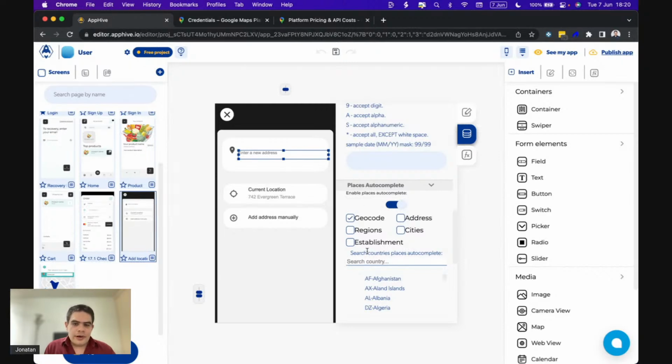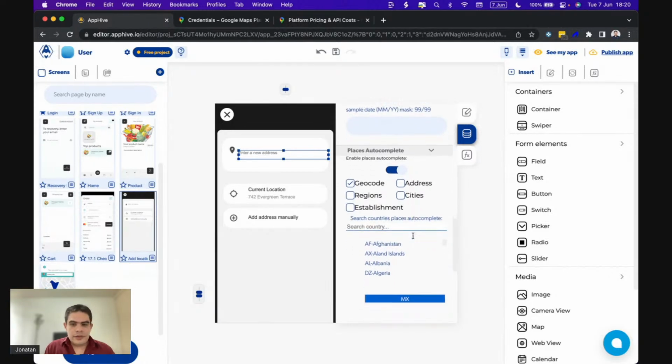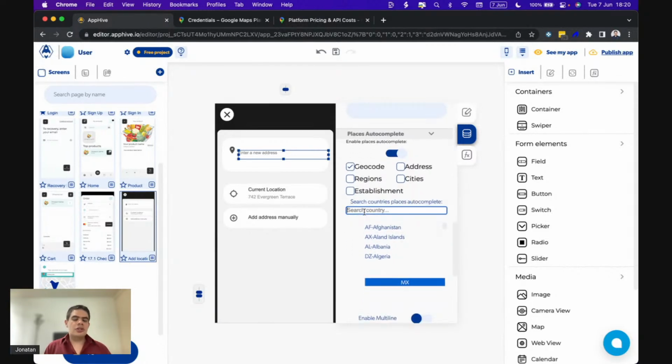And you have different options. For example, for establishment, if you want to search for establishments, or just geocoding for addresses or cities, regions. Well, it depends on what you're looking for. And also search the country because it depends on the country you are using.